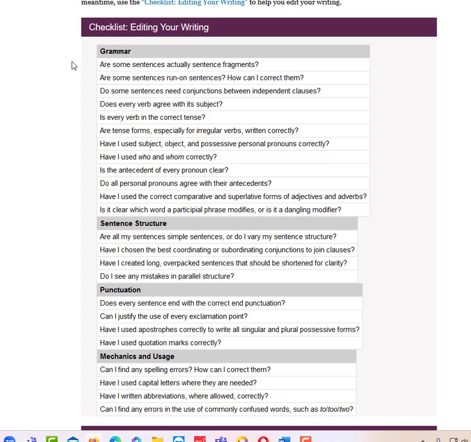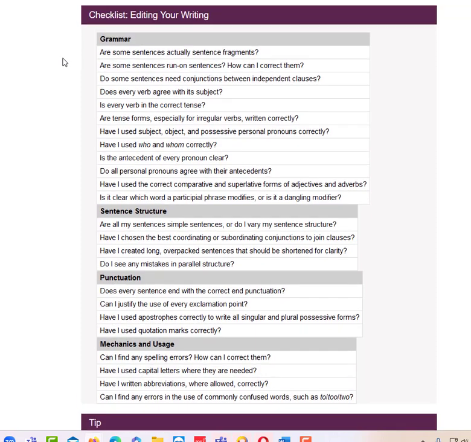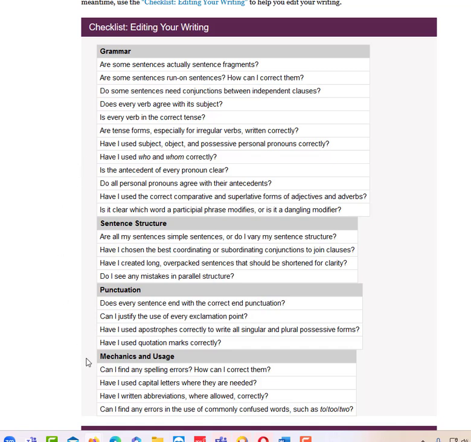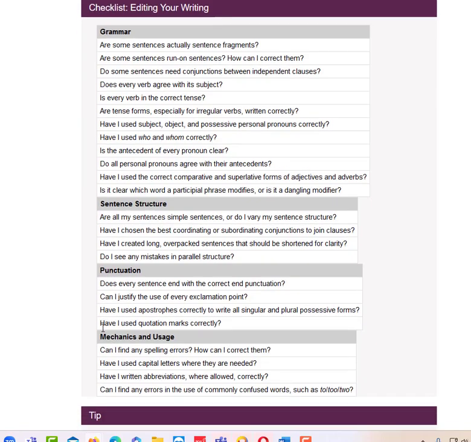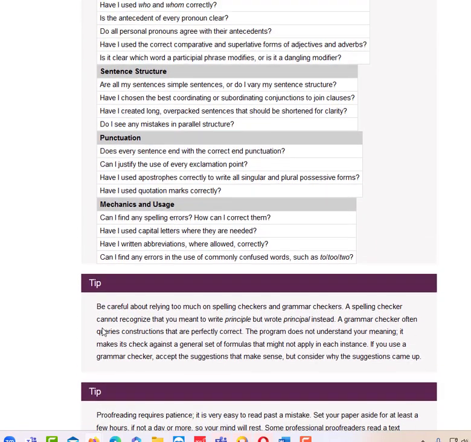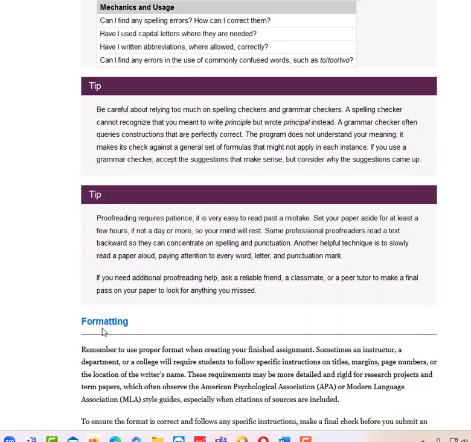You can also look at your rubrics too. Your rubric in your classroom also tells you what the expectations of all the assignments are and how you're going to be graded. So make it a habit to look at your rubrics all the time. And so this is a good revision checklist you can keep by your side as you're looking over your paper, and make sure you check all of these check boxes.